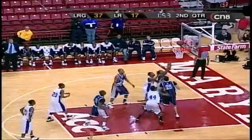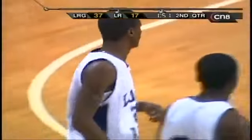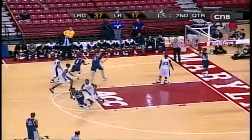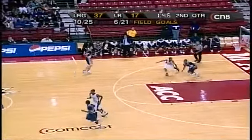Bell, second one, front rim, side rim, no good. Crenshaw knocked it out of bounds. It'll be Largo basketball. Lewis Howard calls for the 1-4 set for his team to break the press. Sutton, what a great man to have for the release point against full court pressure. You can just reach up over everybody and get the rock.